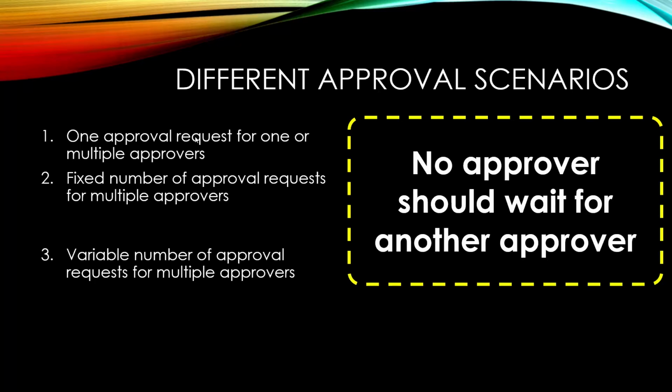So the first one, if I have one item that 3 people should approve, we don't want one approver to wait for the other approver to vote and then get his or her chance to review. In the second one, if there are 2 items, for example, a phone and a software license, we don't want the manager who is reviewing the software license to wait till the first manager approves or rejects the phone, then he or she gets the item to review. That's going to delay the process dramatically.